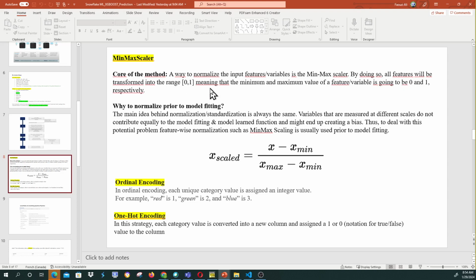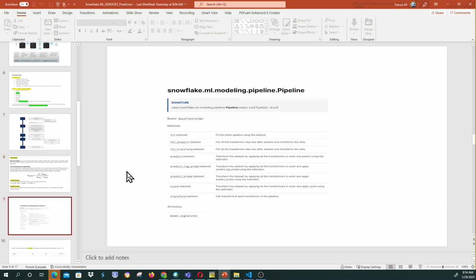It is a requirement for machine learning. We will also use ordinal encoding and one-hot encoding, which will convert the category features to numeric. Here is the API for the model pipeline pre-processing.